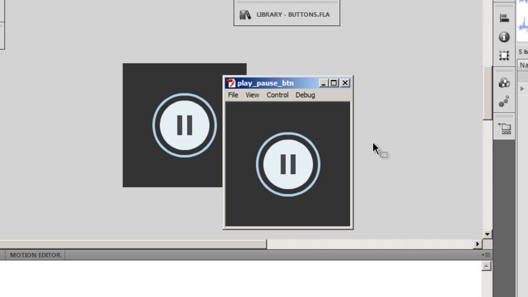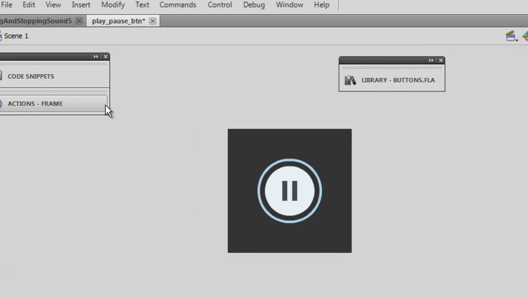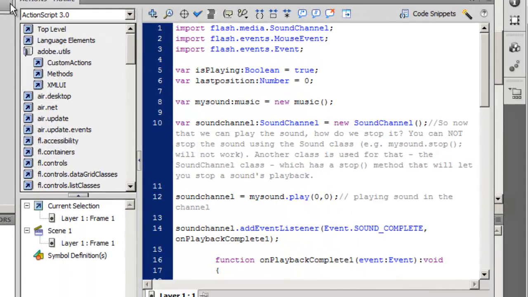Very nice. Comes to a pause or a halt, and resumes playing as well. So I think I've done everything properly. I've given the instance names properly, and now let me dig inside the actions panel and explain the script to you.